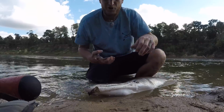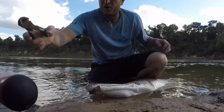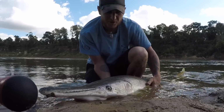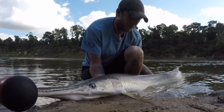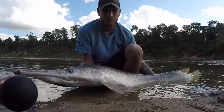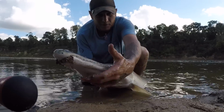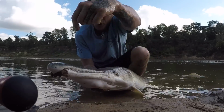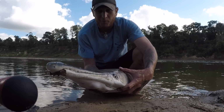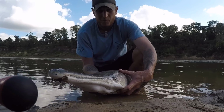Alright, I don't know if y'all noticed, but I just came in on the outside and I'm just kind of pinning her up in here. There's really nothing holding her here other than me. So here's our gar. I went ahead and had to clip her, which I didn't want to do, but I can't film a de-hooking with just myself, because basically what I do is I get the top jaw right here and I get the bottom jaw, I open it, and I have another person de-hook while I'm doing this. So I had to cut my leader, which I don't feel great about, but the hook I'm using cannot puncture the air bladder of this fish.